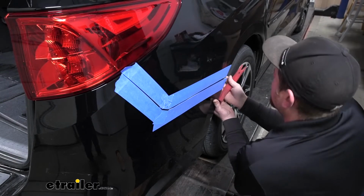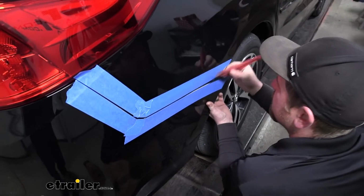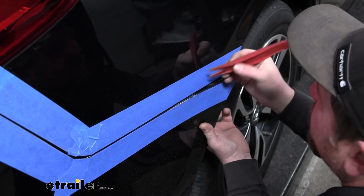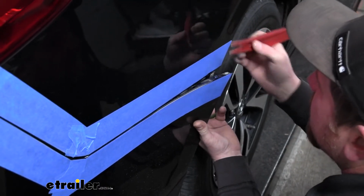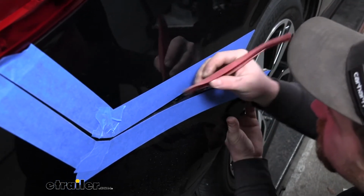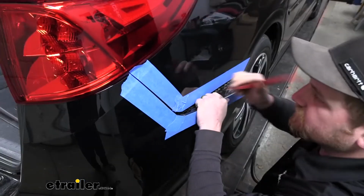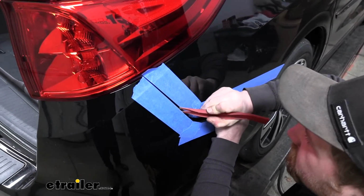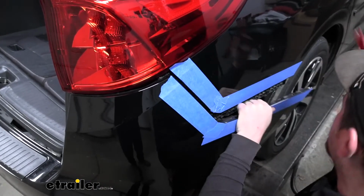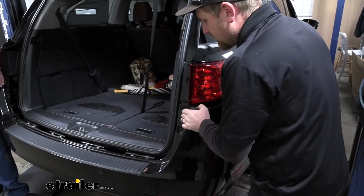Now, it's a little tricky to see right here, but every now and again there's some small clips that it kind of gets hung up on. So you may have to take a plastic tool like this or a flathead screwdriver if you're careful. Just kind of push down on those to release them. So we'll just work our way pretty much all the way up to our tail light. And then from there, it should be pretty easy to pull off. Pull it straight back.